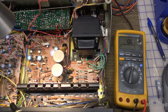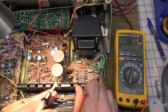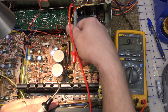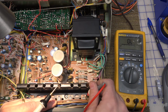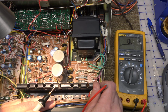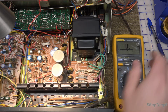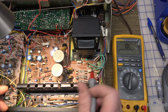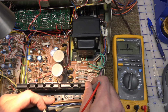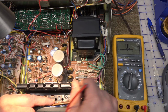Okay, these two 2SC1061s and two 2SA671s, their pinout is base, collector, emitter. So if we're looking from the other sides, we're upside down, but it's base, collector, emitter from left to right. So that's how we're going to check these out. Now we're going to be reading across other circuitry, so this isn't going to be perfect. Now remember, this is an NPN. This one is a PNP.